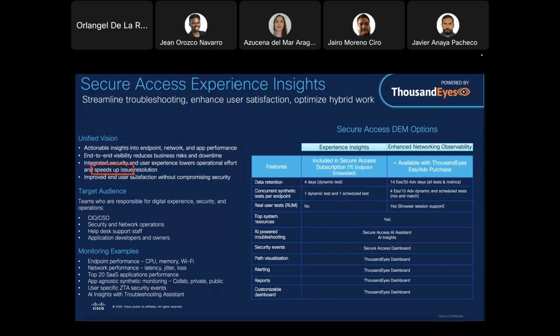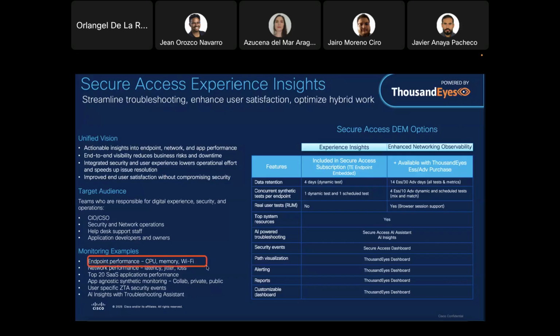How is the network performance? It will speed up issue resolution because now we have more data that is being dynamically and actively collected and measured when it comes to the network. What data would that be?